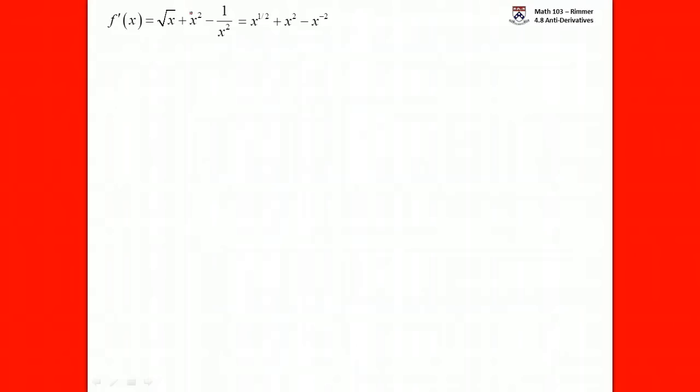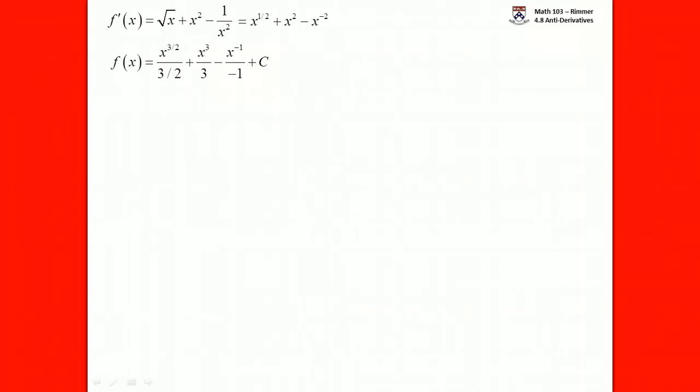Very good. Now you're supposed to divide by the same thing. Divide by 3 halves. Well, instead of dividing by a fraction, let's multiply by the reciprocal. So we divide by 3 halves, yeah, but we're going to call it 2/3 multiplied by. The middle term is just like we saw from the last slide. X squared is x cubed over 3 as the function that has x squared as its derivative.